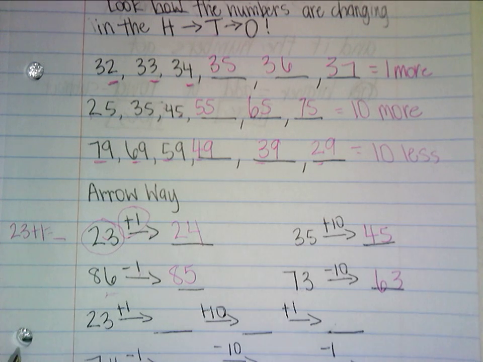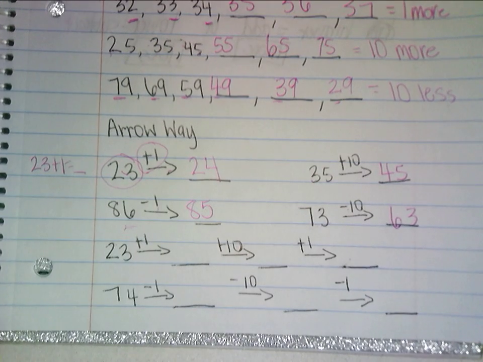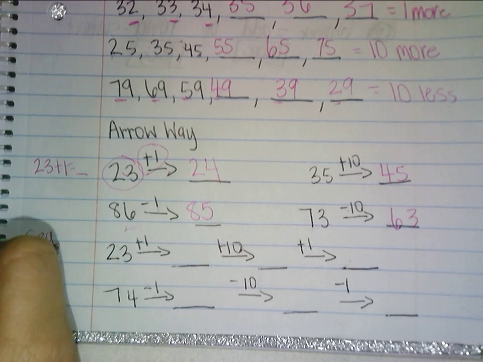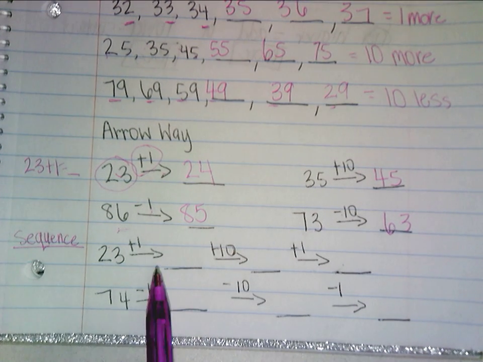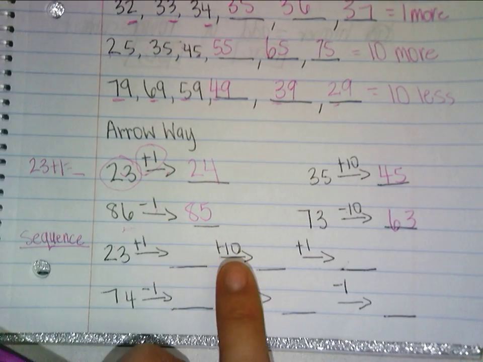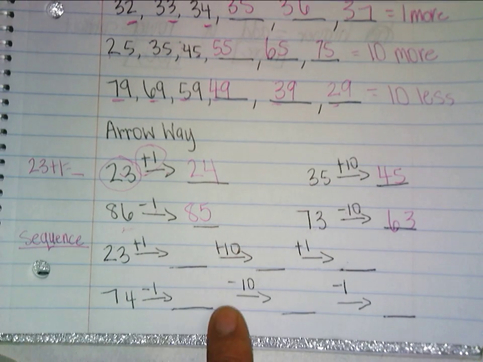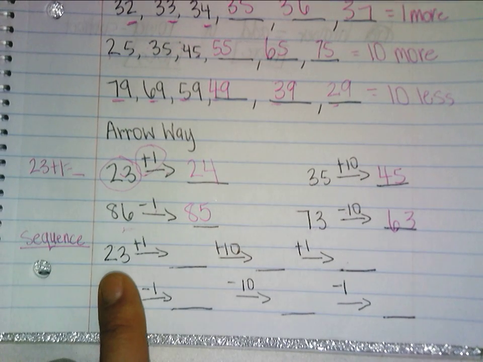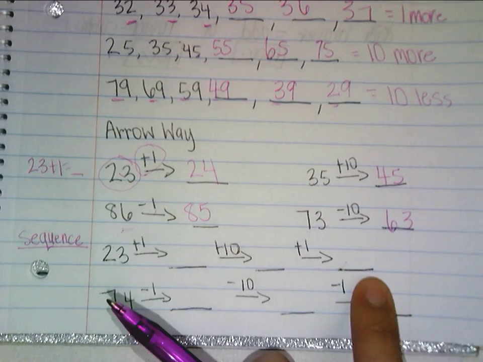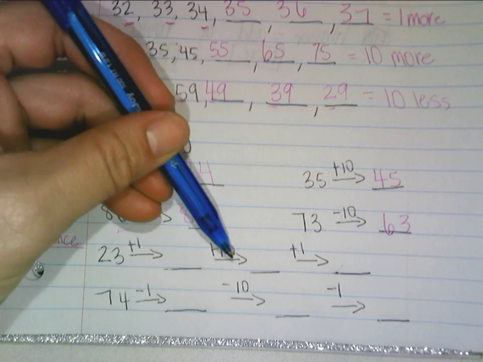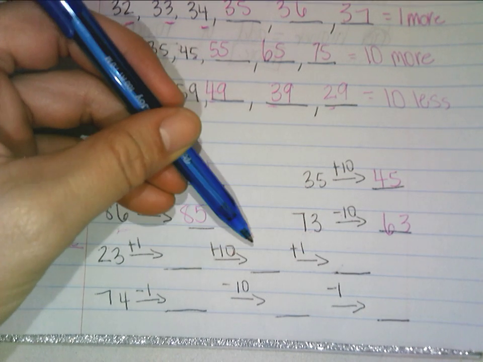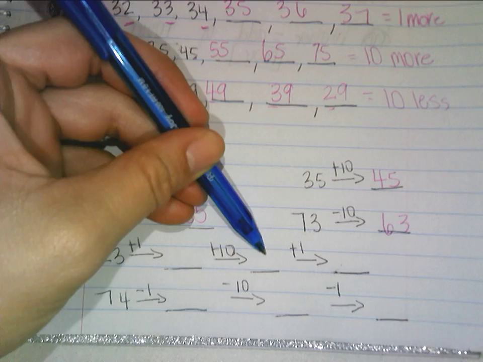Now, you're also going to have to use an arrow way. These are called sequences. A sequence is when there's lots of equations or arrows, kind of like a list. So as you can see, there's lots of arrows right here. Okay, let's look at this first sequence. As you can see, there's blank spots. That's where you're going to write the answer. Then you take this number and look at this arrow, and whatever the answer is, you write right there. Okay, so let's practice.